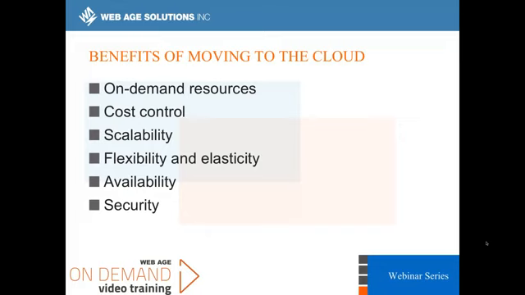Making sure that I'm only using as much resources to meet the need I have right now, which factors into scalability. If the infrastructure doesn't scale, doesn't respond to my needs, then I'm not going to have cost control because I'm going to have to maintain enough headroom in my system to allow for my peaks. We also need flexibility and elasticity. We need the ability for our system to do things like test.